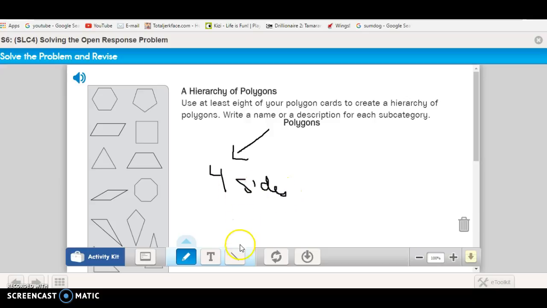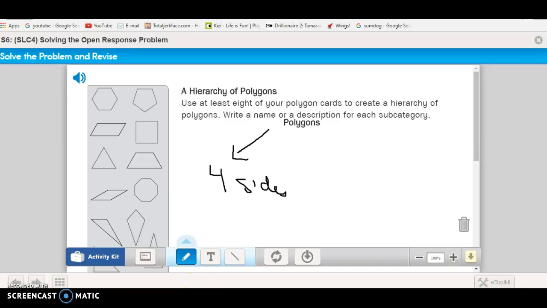And then you would end up putting a lot of that stuff down here, the shapes that do have 4 sides. Now there's a lot of different ways that you could end up doing this, and I don't want you to use 4 sides. I want you to think of something maybe a little bit different than what I had used. But you're not going to end up using all of the shapes, okay? So some of those aren't going to end up in your hierarchy over here.